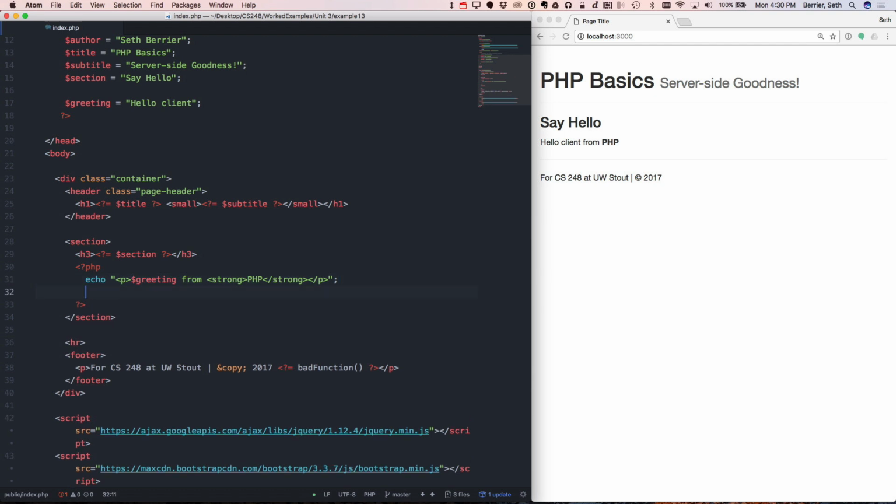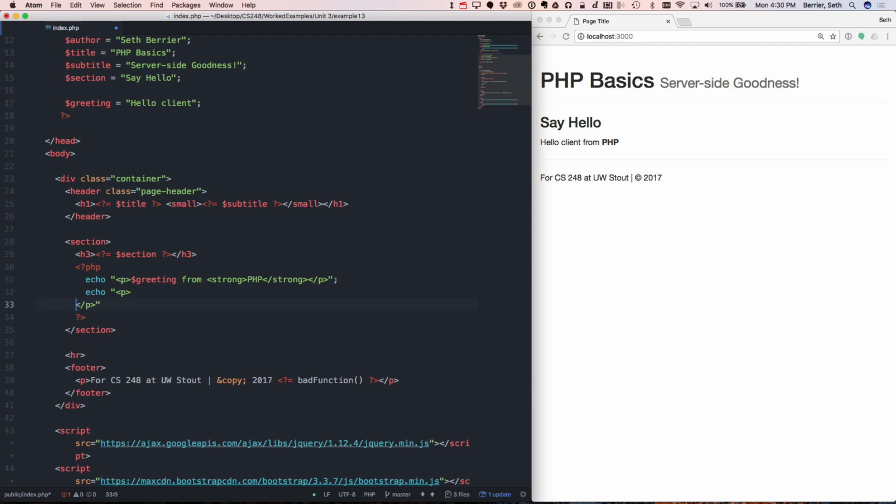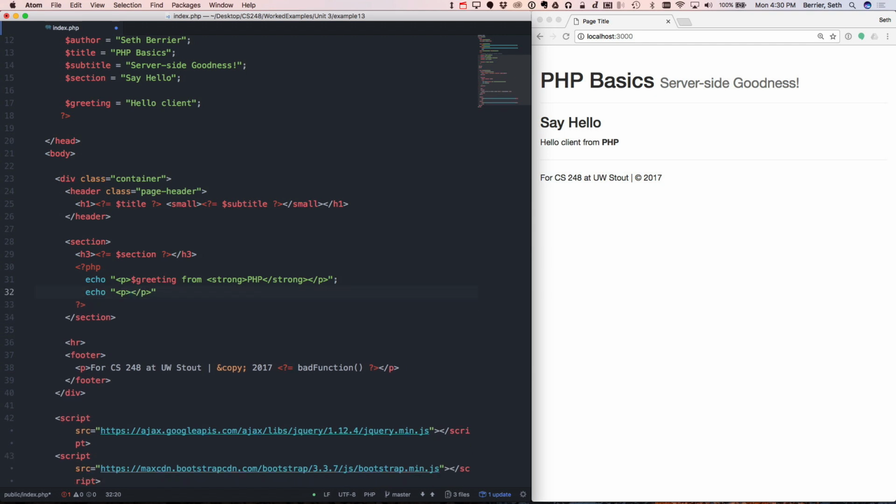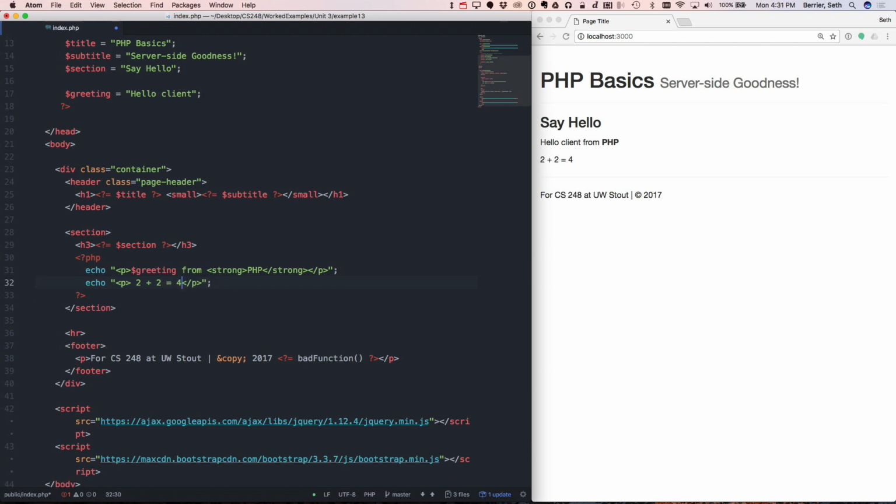Let's do a little bit of math as well. We'll do echo p, and then in the middle of that, we can just do some math. Let's say 2 plus 2 equals 4, of course. But let's say we actually want to compute that. In fact, as long as you're using the echo function, you can send multiple things to it and it will concatenate them together. Now, if we were doing JavaScript, we might like to try and do something like this, where we just compute the 2 plus 2 right in line and add it together. You'll find that doesn't work.